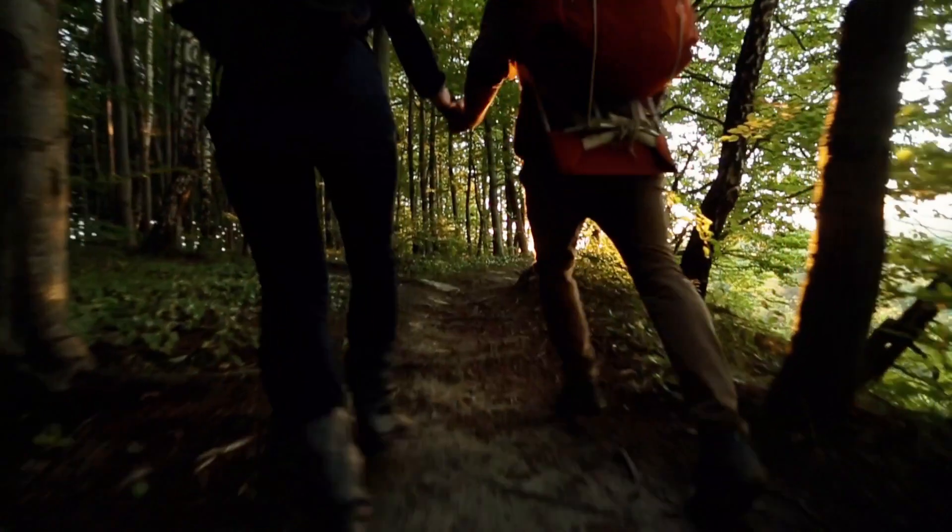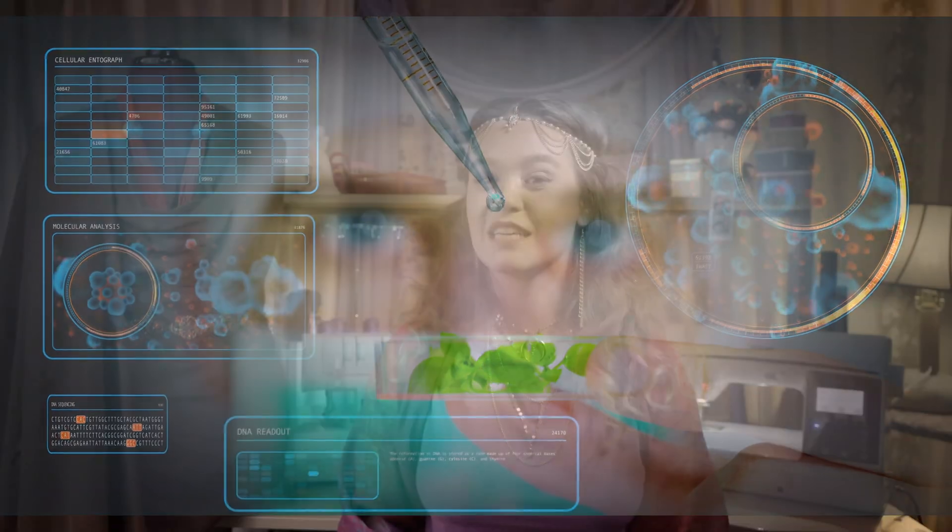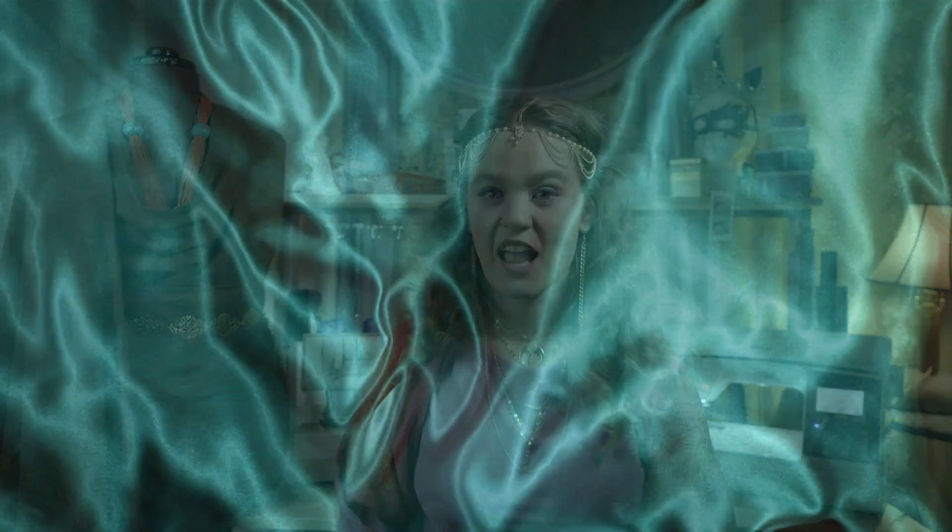In conclusion, hemp is a wondrous plant with many possibilities, which I'm sure will be explored and brought to market in the near future as we look for ways to make our lives more compatible with our home planet. But let's be real — it's not a cure-all to climate change. And although hemp fabric is currently considered more eco-friendly than organic cotton, the margin is very small. Hopefully, those researching to improve the processing of hemp into a textile will someday give us the holy grail of fashion: a versatile and eco-friendly textile. But for now, the solution remains the same.